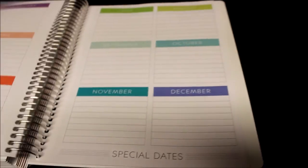Which I am definitely going to be using for direct sales because my awesome team leaders, Amy Stonehill and Caitlin Green, always tell us, we have team calls and all this information on our Facebook page, and it's nice to jot it down so someone can be like, what's this product good for, and you can just flip open and say, oh, they said it's good for this. But yeah, there's just some of these blank pages that's standard in all of the planners.